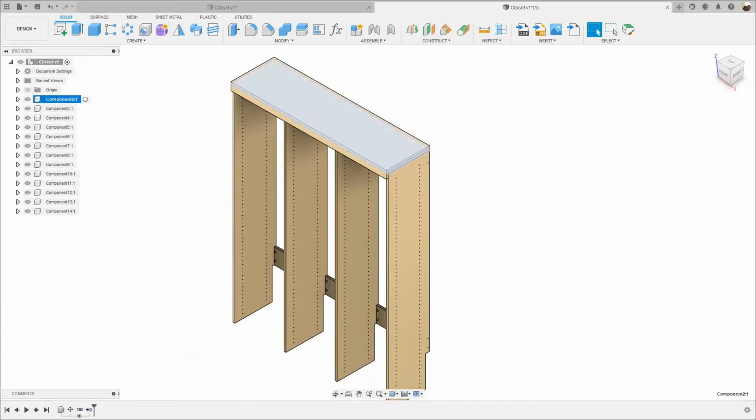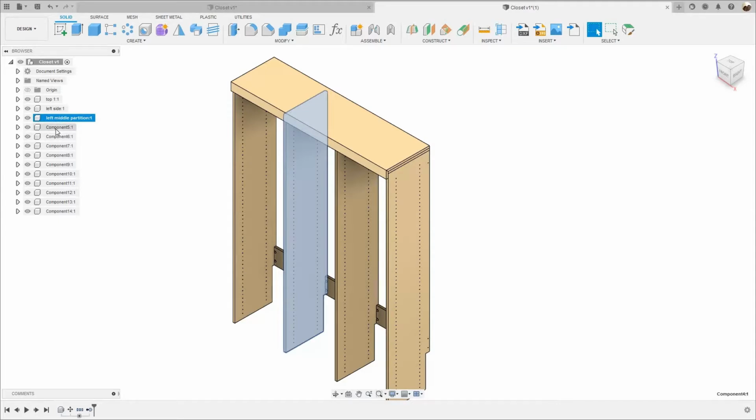So I'm going to name this top one. All right. Next component is going to be the left side, so I'm going to type left side. Next one is going to be a partition, so I'm going to name this left middle partition.